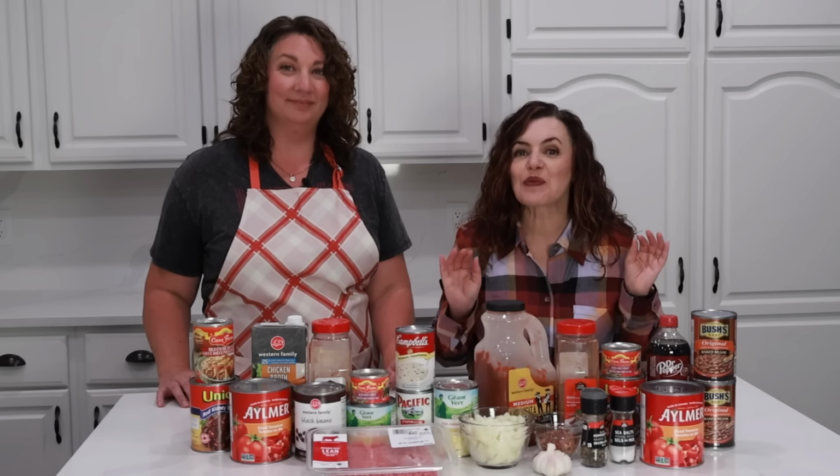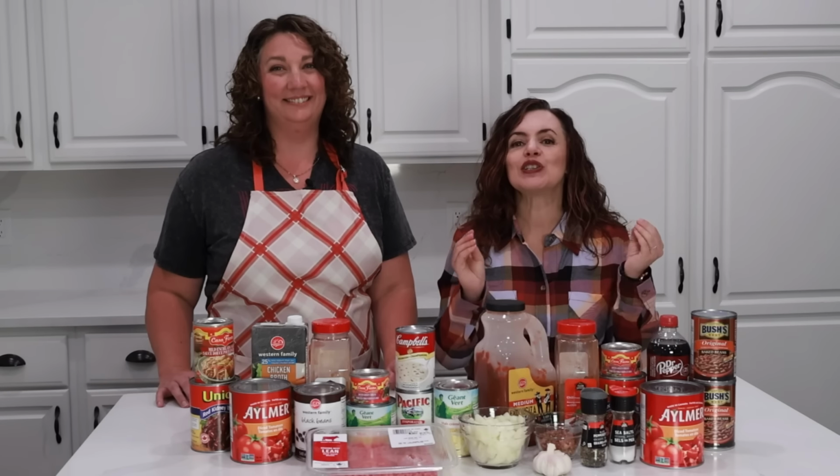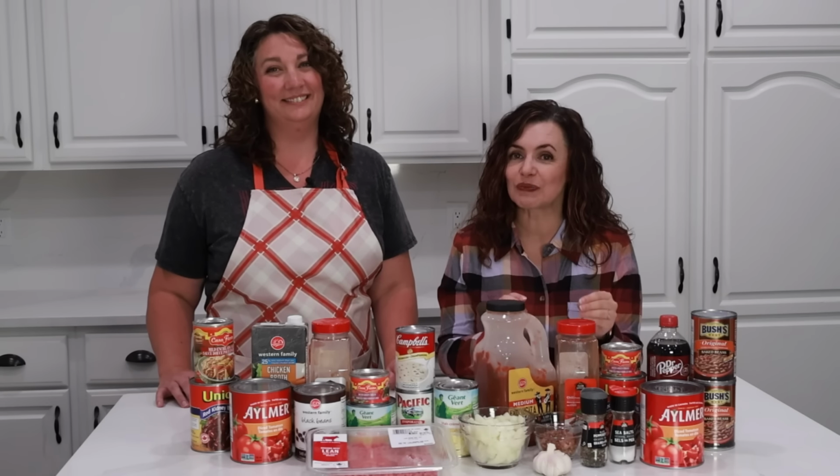So let's get right into our first recipe because you don't need to sacrifice taste just because you're shopping out of your pantry. We're going to do these in the order that they are in the PDF, in case you already have your pantry staples freezer stack and you are cooking along with us, we want you to be able to follow along. So the first recipe is our corn chowder.